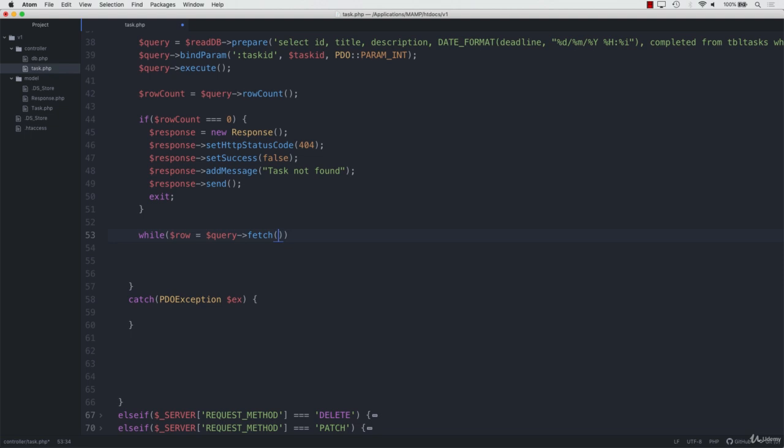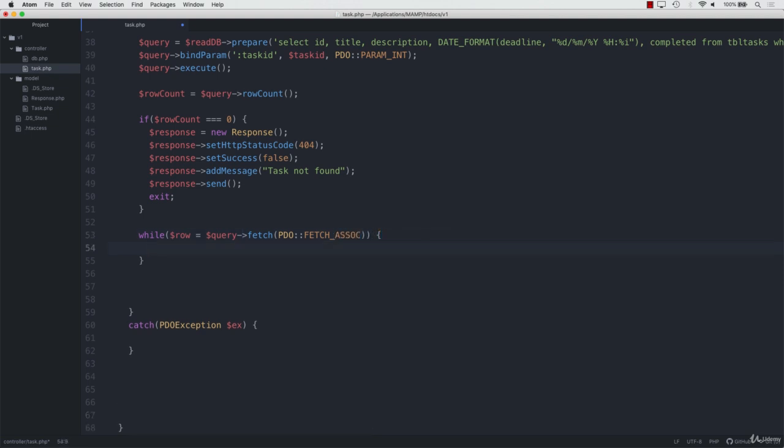And we want to fetch an associated array back. So that's like key values, basically. It's just easy to work with. So PDO, and then it's fetch. Yep, so we'll fetch that back. And right, so now what we've got is the values back, which is your ID, your title, your description.